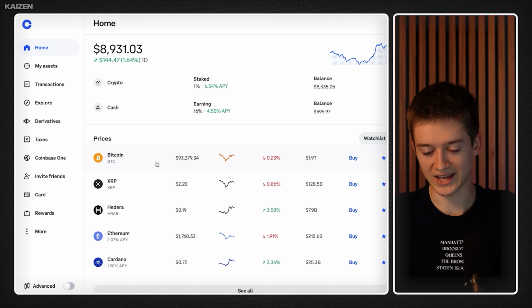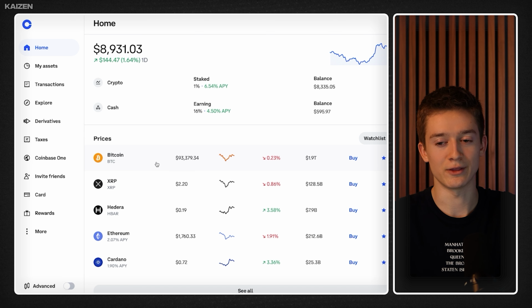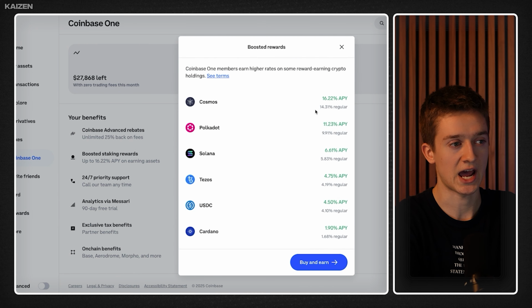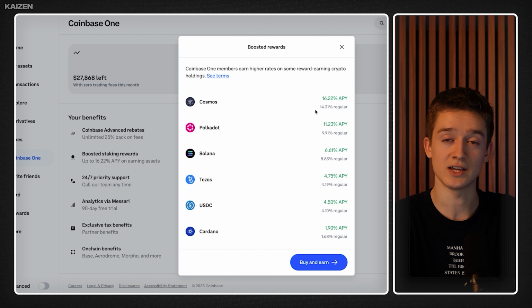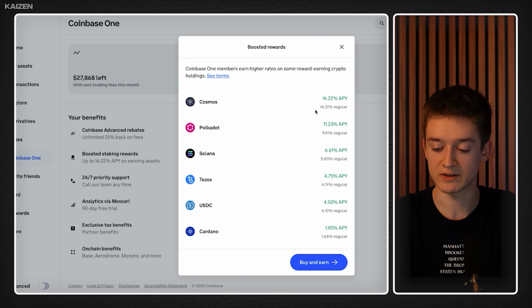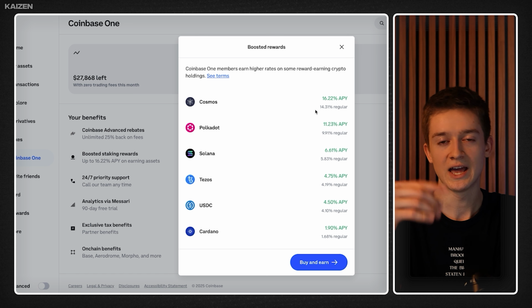Now, at this point of the market where we're seeing a lot of uncertainty on where the market will head next, this is the best time to utilize some of these features like these boosted staking rewards, where you can park cash and sit on very heavy assets. Even Solana is paying almost a 7% annual percentage rate, or even if you hold cash itself during these times until you see further confirmation, you can earn 4.5%. That way you're still earning some sort of interest, even if it's minimal. At least you're not losing out on money. And just getting a chance to win 1 Bitcoin or even $25,000 just by participating in these weekly opt-ins through Coinbase or Coinbase One, whether you decide to buy that subscription, is another way you can potentially make a lot of money, aside from earning passive income through staking and avoiding these hidden fees.